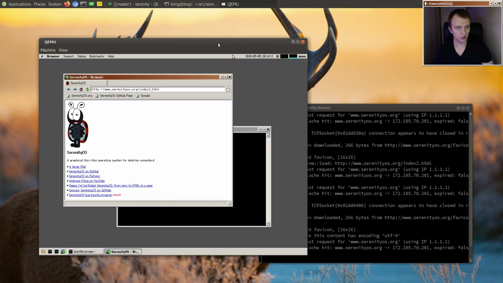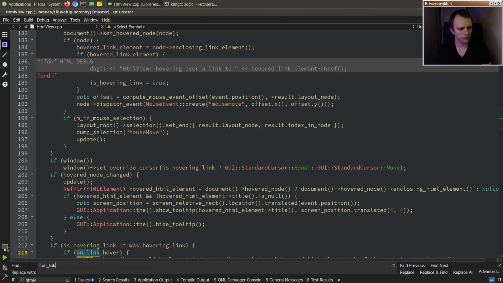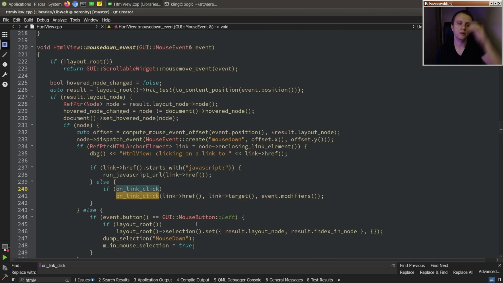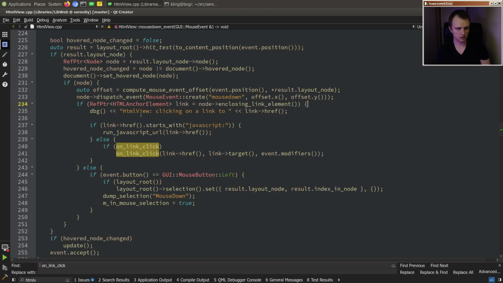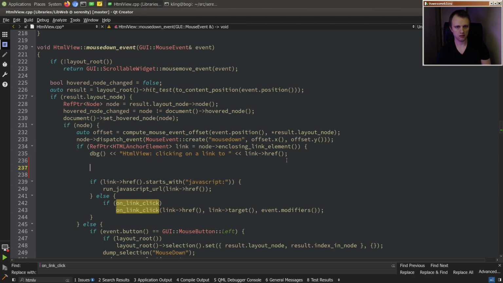So first thing we'll need is a context menu for links. So currently we have onLinkClick, which is a hook that gets fired whenever you mouse down on a link, and it's emitted here by the HTML view mouse down event, and we don't care about left click versus right click, so that's something that we're going to have to care a little bit about here, I think, because I guess we need to check the mouse event here.